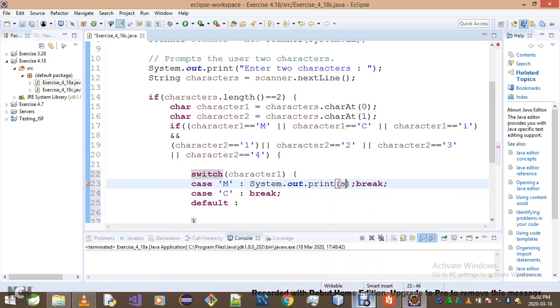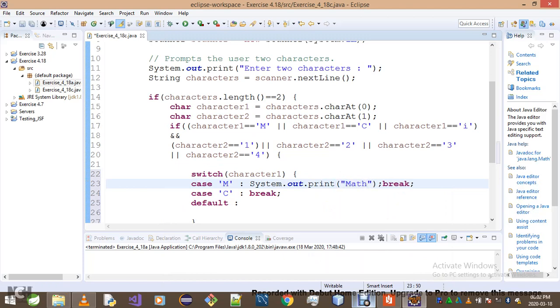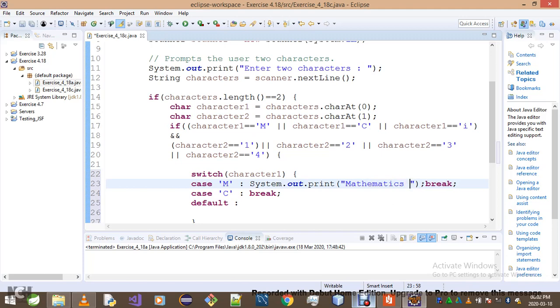We can avoid having a variable to hold the output. We can simply print Mathematics and a space. You don't necessarily need a variable to hold that.